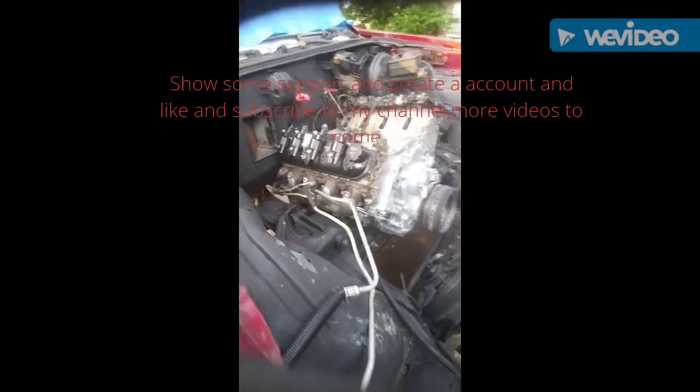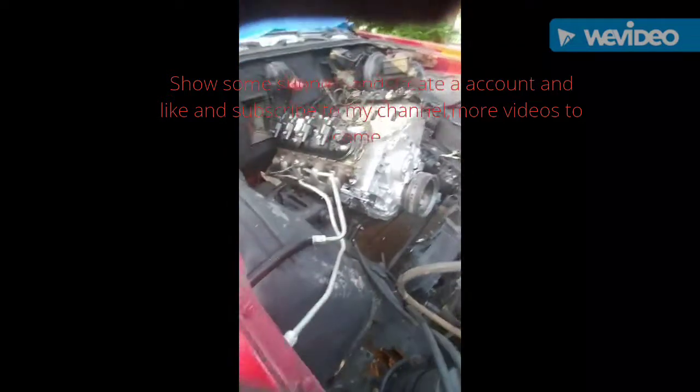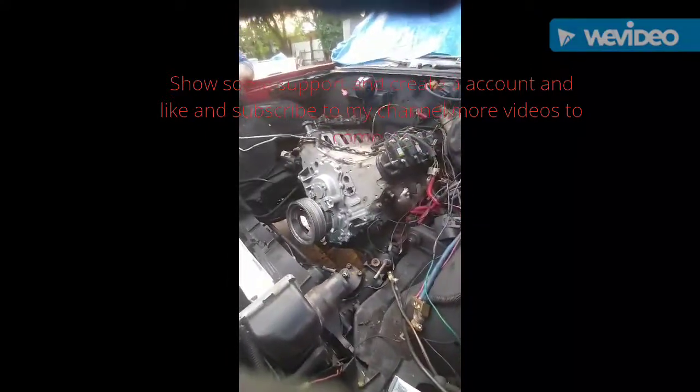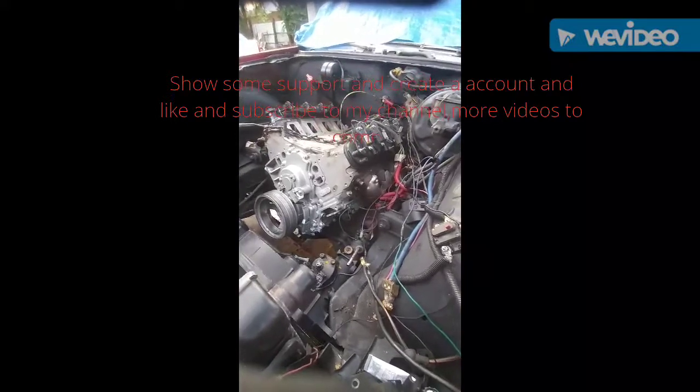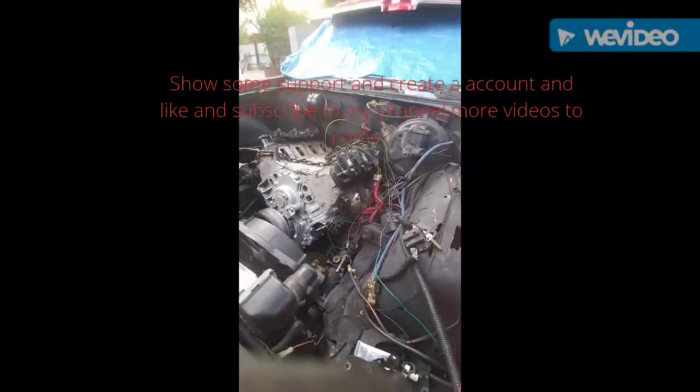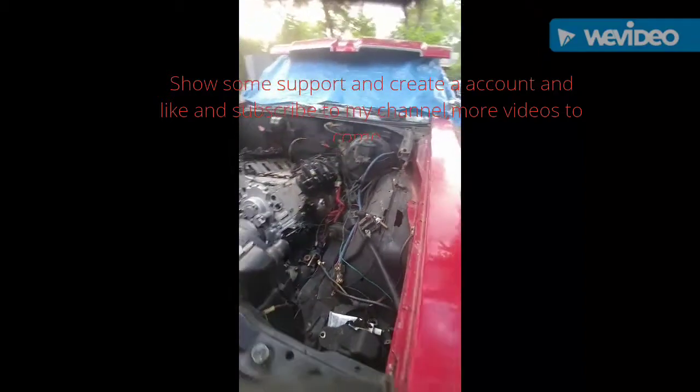Here's a shot of the motor again — got it all painted, looking brand new. Got some transmission lines — might have to cut them and refit them. Got a lot of other work to do, a couple of other custom pieces that we need to put on here. As of right now, that motor is sitting a little upright because the transmission is hanging down, but I'll give y'all an update in a minute on how it looks sitting up right with the crossmember in it. Might even get under and show you a little picture under there.